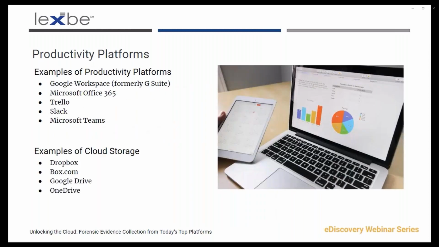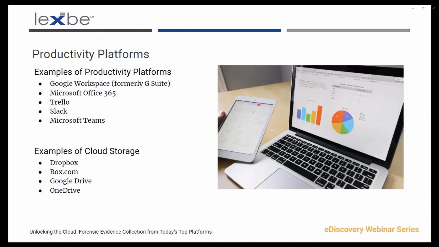So productivity platforms often consist of core applications like word processors, spreadsheets, presentation software, and even email clients. They also include additional tools such as note-taking applications, cloud and file sharing solutions, calendars and scheduling features, different communication and collaboration tools, and project management capabilities.